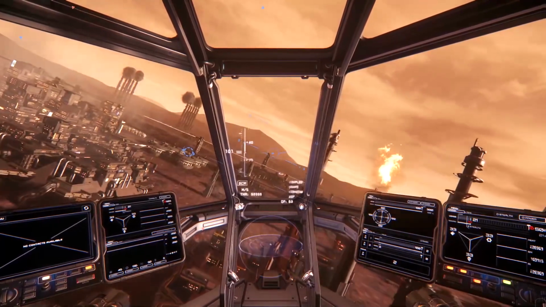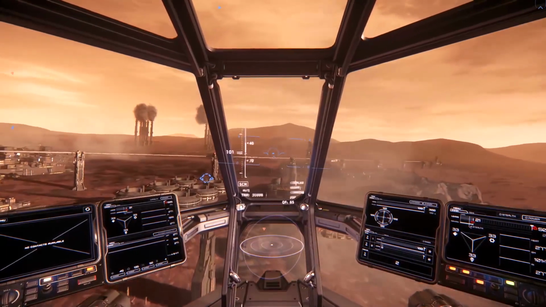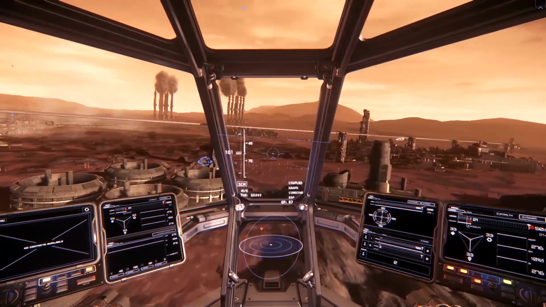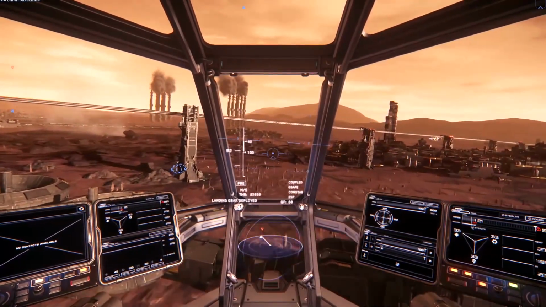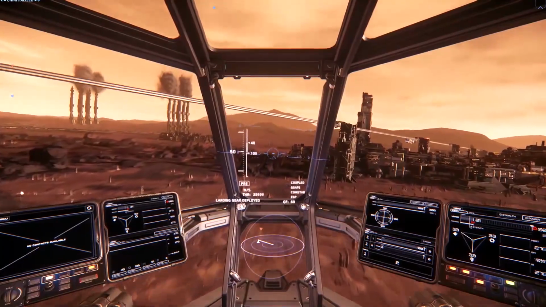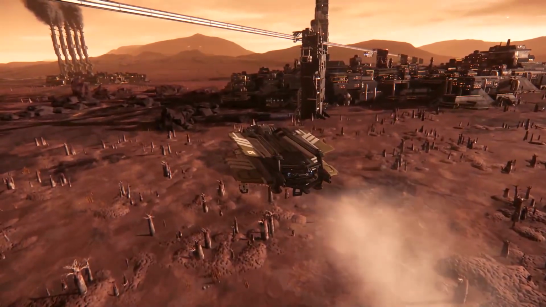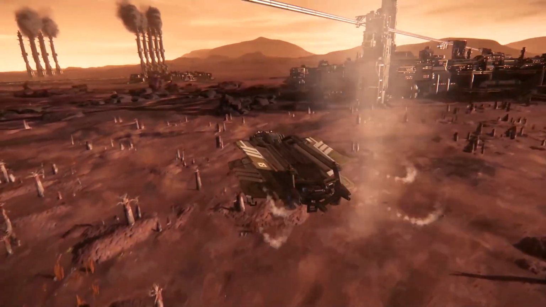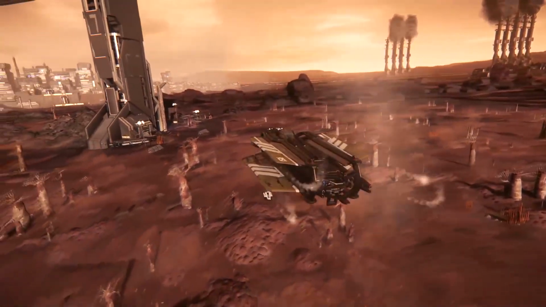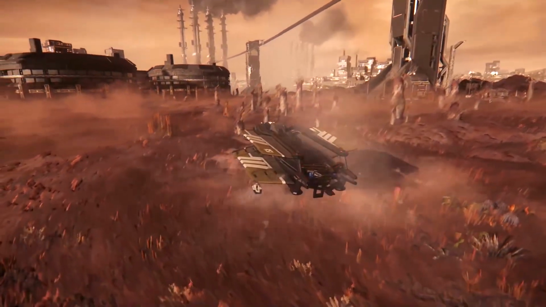But to give you the sense of being able to fly over a planet and then get down on the ground, it's all seamless and also all the details. So we'll just go out here beyond the main city areas and find a landing spot. Find one that's not rock. There you go.